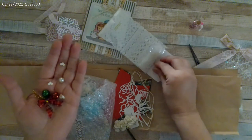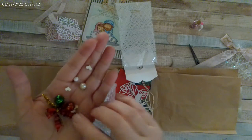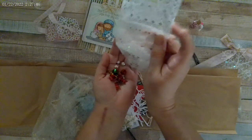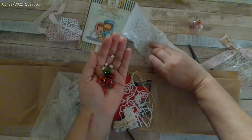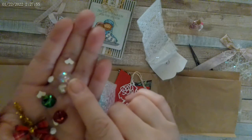Thank you so much, Raquel. And there's another one of these little things. I'm not sure what they are, but I'm sure I'll be able to use them. I see something else in here. Hold on. I love this. Oh, look how pretty. Look how pretty.